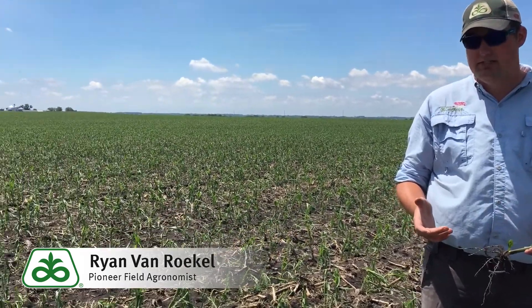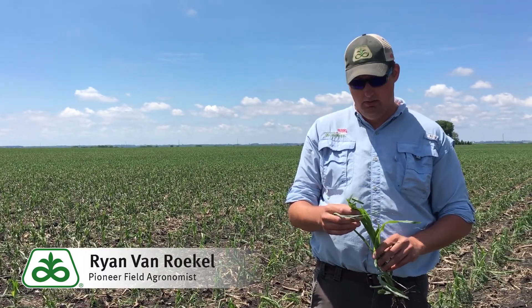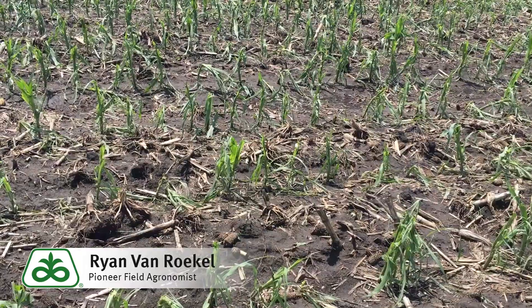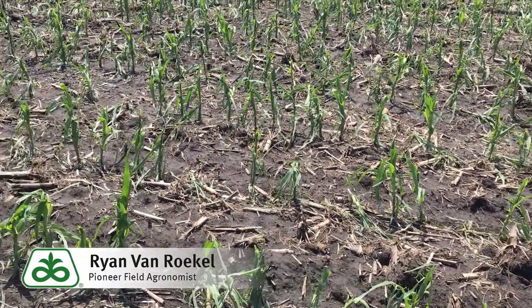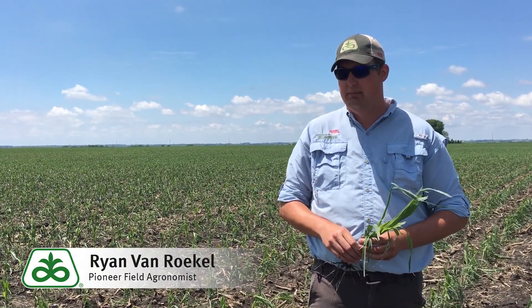The first thing is to stage the corn, which can be tricky, but this is V5 corn. I've seen a lot of leaf damage here, so consulting our hail decision guide, you can get an estimate on some yield reduction. You're looking at only about a 9% yield loss off your potential, even if you have 100% defoliation. When you walk into it, initially your gut says it's going to be terrible — hopefully it doesn't end up being that bad.